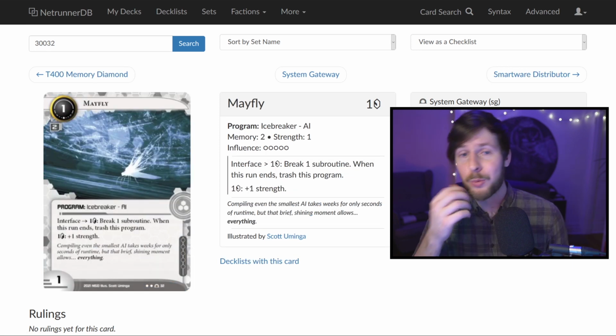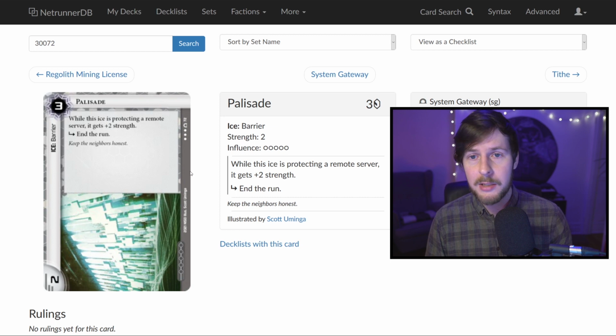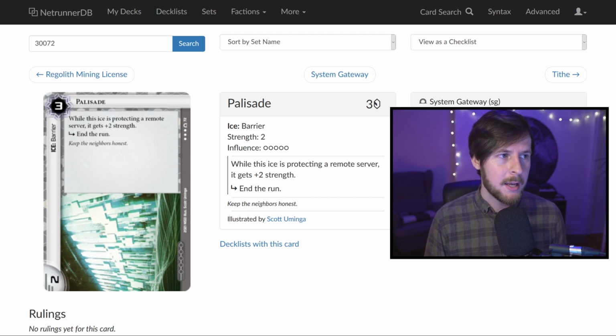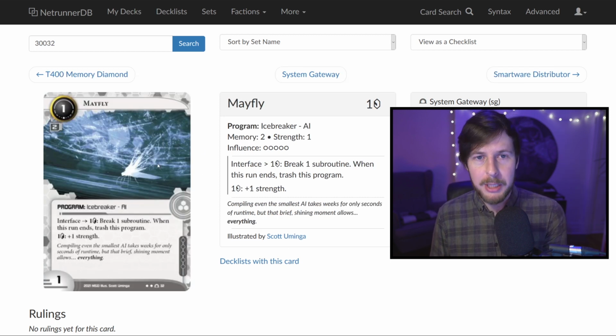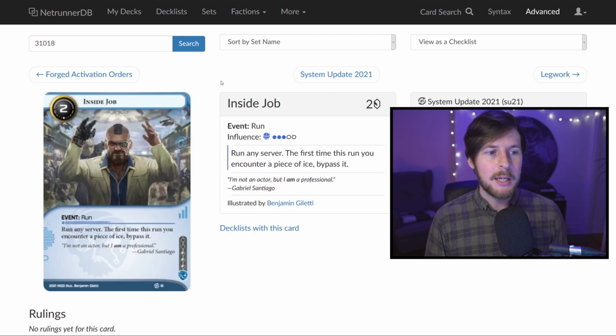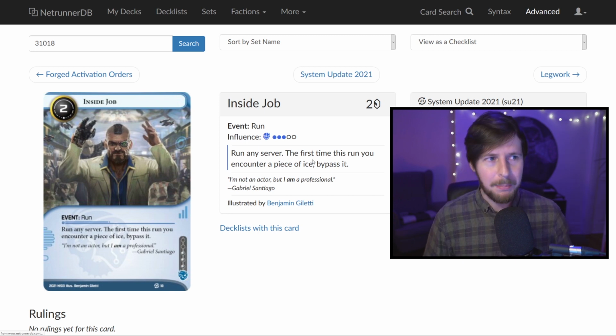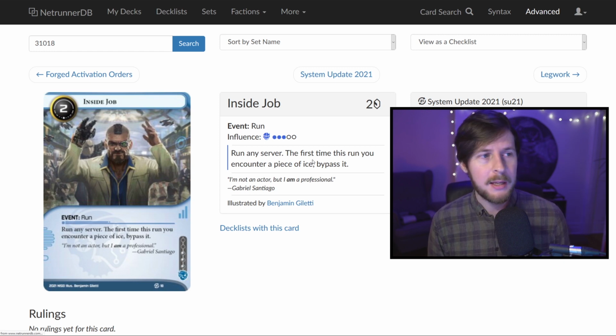And Mayfly only gets 1 shot, 1 use if you want to use it. And sometimes you could run into the remote server and they could rez, I don't know, a Palisade, and you could decide not to use it. Again, it's only if you break the subroutines. But that ability to pressure a remote server with a single card is so immense. We talked about cards like Inside Job being a huge part of the criminal flavor. The ability to bypass and deal with a lot of ice in the early game with only 1 card is really potent, and it puts a lot of fear into the corporation and slows them down.